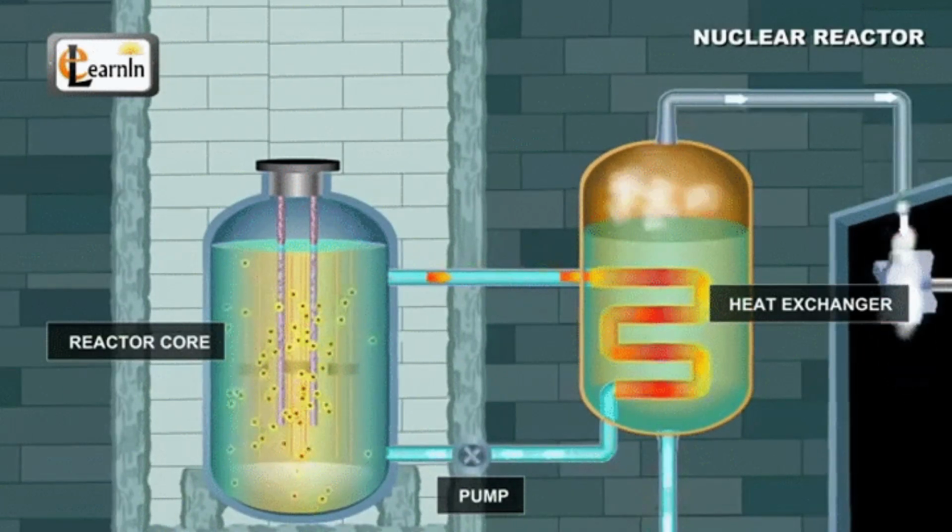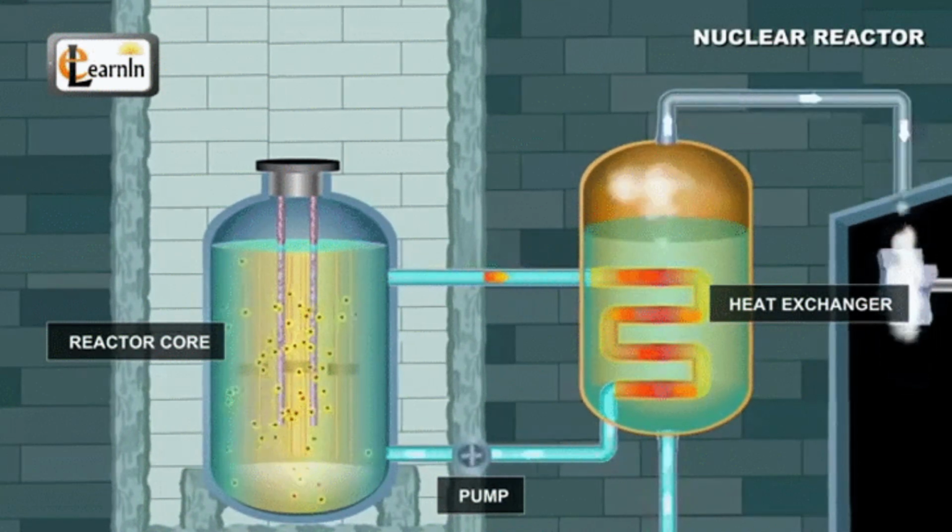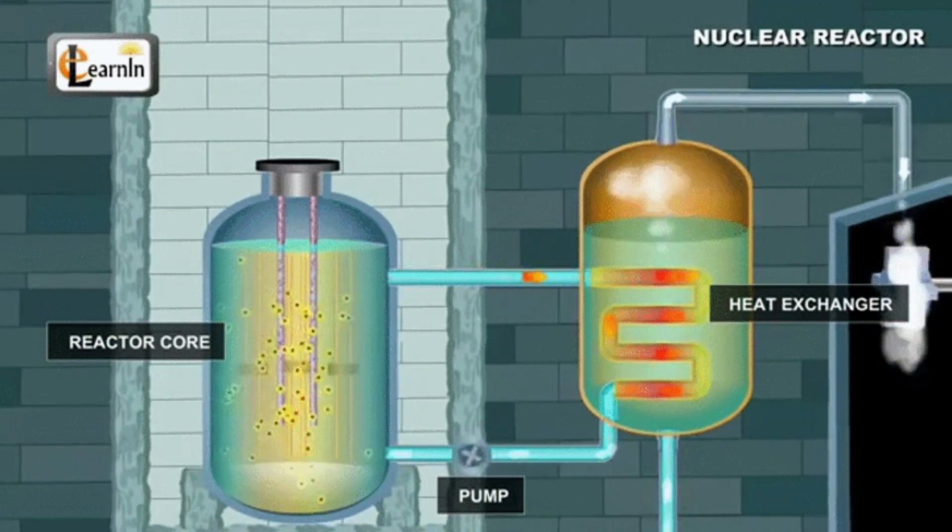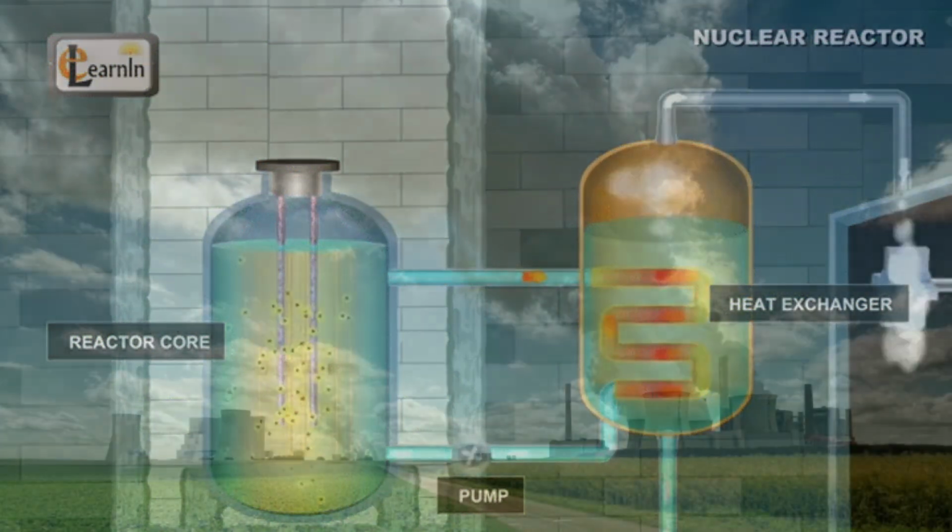The coolants are the materials used to remove the heat from the reactor core. They do not break up under irradiation and they should not react chemically with the other materials they contact in the system. At ordinary temperatures, light water and heavy water may be used as the coolant, but at higher temperatures, liquid metals such as sodium are used as the coolant.